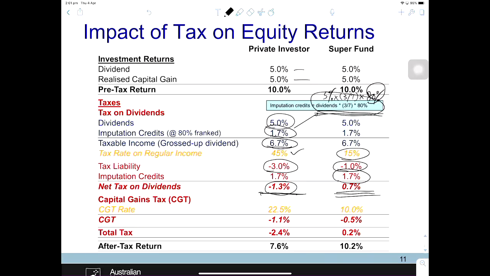Are you following the policies on these imputation credits by the Liberal Party and Labour Party? Actually, after filling in this tax return, the superannuation account goes to the ATO and asks for cash. They're not going to pay any tax to the ATO at all. Instead, they're going to receive cash refunds.